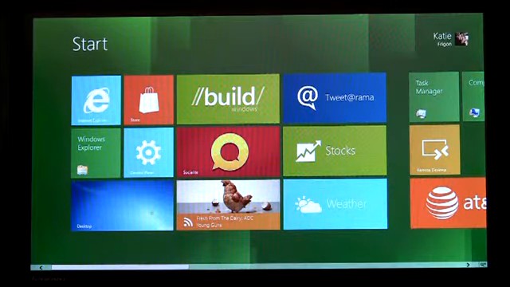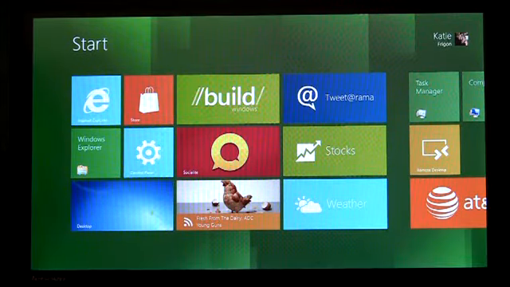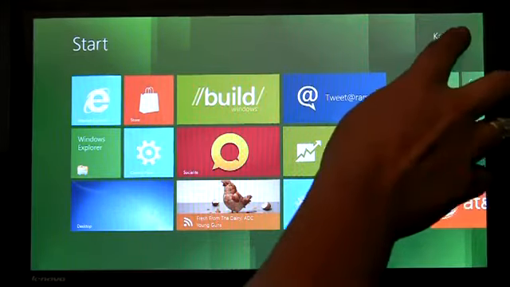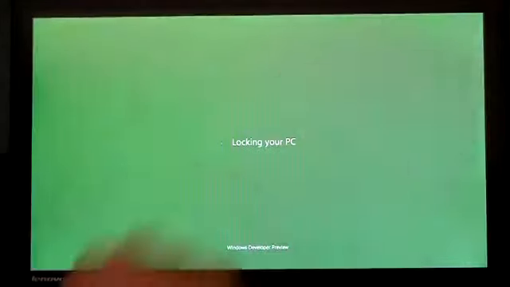All my settings are available to me. To finish up, I'm just going to come here and lock the screen so you can see the lock screen picture also synced to this PC. It's really as simple as that. I log in with my Live ID, and I can get going and use that second PC the way I'm used to using it and the way that's personal to me, just because all of my settings sync to this PC.